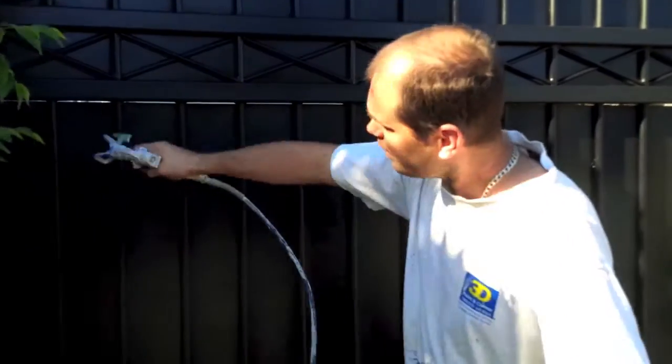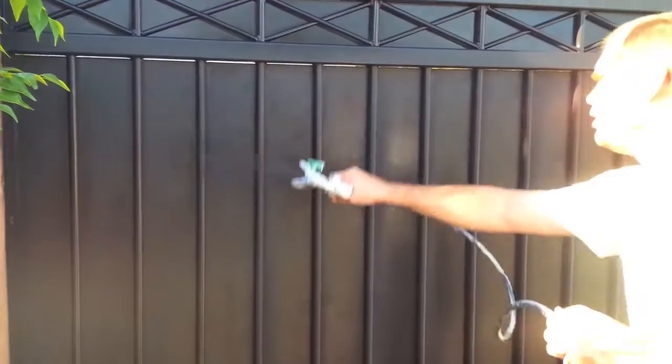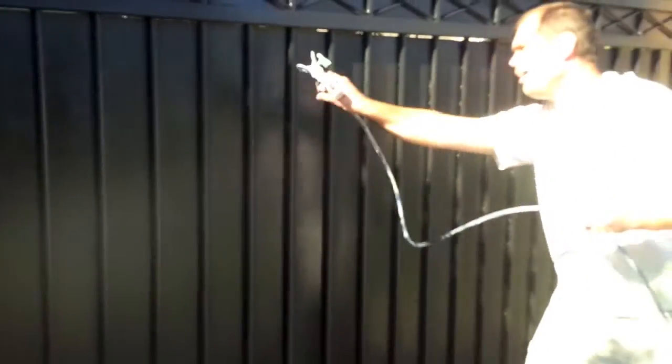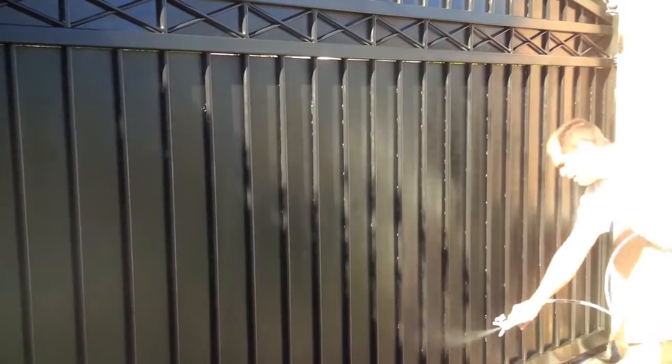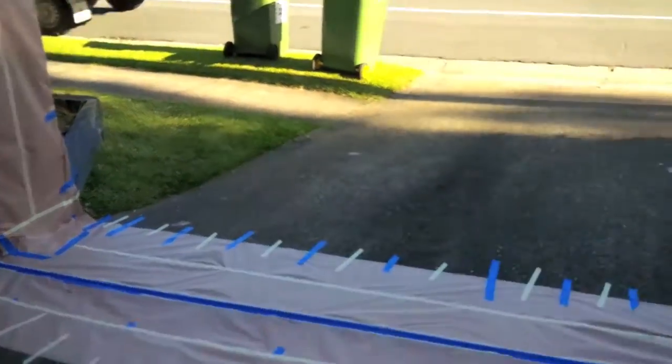It's a little bit worn, but for this sort of job, that's okay, because I've got the paint there for the fence, because we've done the fence as well. So if there's a bit of spray on the fence, it's not an issue. I'll just fix that up later. I've masked the fence up more for the people walking down the street. It doesn't look good if you're getting black paint all over a fence and you're spraying a gate. They think you're just hopeless, and they don't realise you might have the paint there to fix it, so it's more for looks.